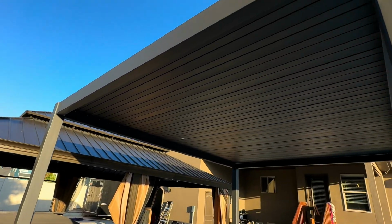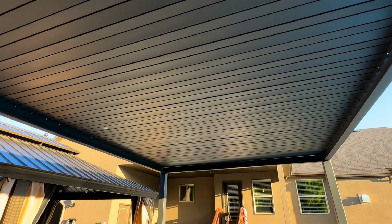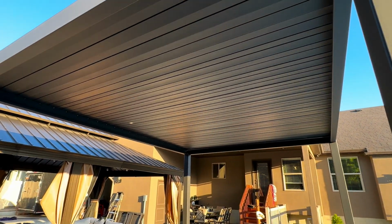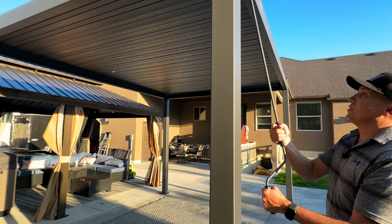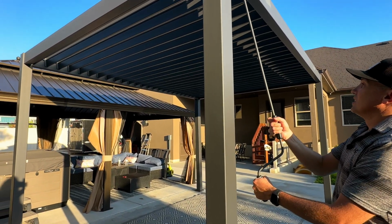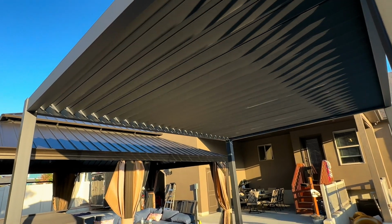It does have a nice gutter system, so it's going to drain rainwater away from the middle down the poles. And with these louvers closed, it really provides a nice shade area. When you're ready to open them up, you simply give a couple turns the other direction. The louvers open up, let the sunlight in. It's going to let the wind pass through this.